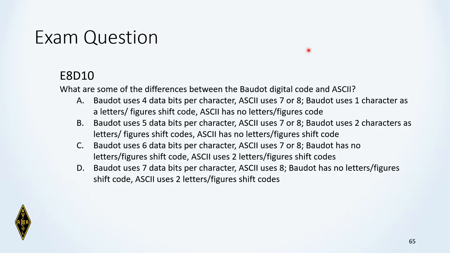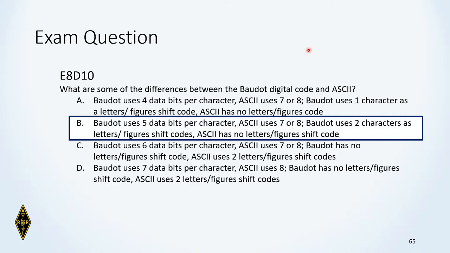Okay, now this is the one: do you remember the magic trick for solving this one? Differences between Baudot and ASCII, it has to do with how many data bits there are in Baudot. There's five, right? Remember, I said remember five, because it'll help. Correct. Now, all of those other things are true too, but it's way too much to remember if you can remember that the five bits is the way that you solve this one.